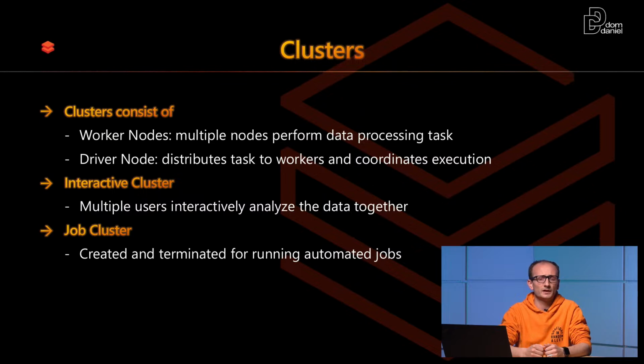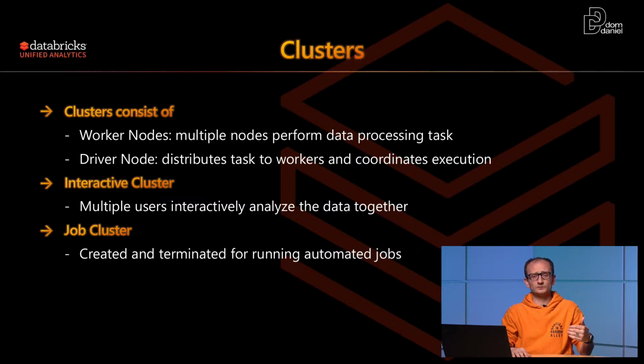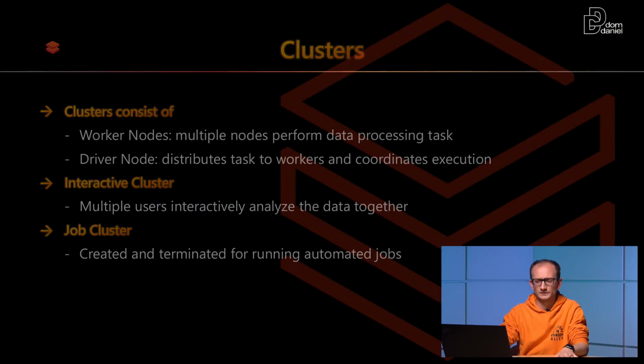It's configurable from your Azure Databricks dashboard when you create your clusters. Next, we have two types of clusters: interactive clusters and job clusters. With interactive clusters, you can share them with multiple users, but we need to remember to terminate them when we complete our job, because otherwise it may incur additional costs. Next is the job cluster, which is created and terminated for running your scheduled jobs, and it's all automated. You don't need to worry about terminating job clusters.